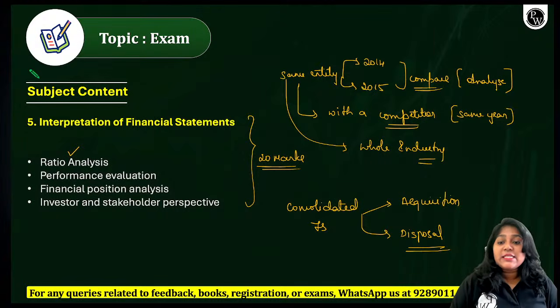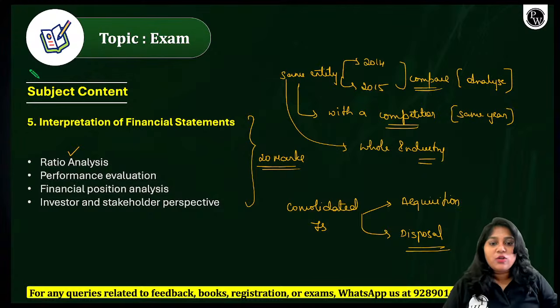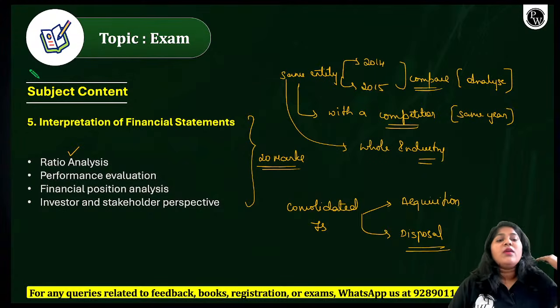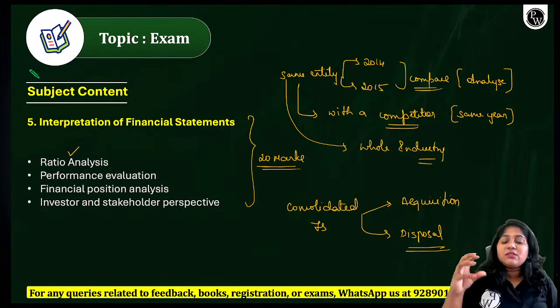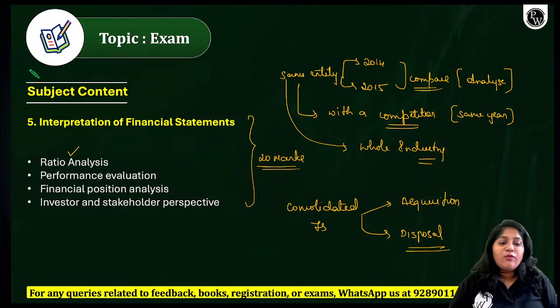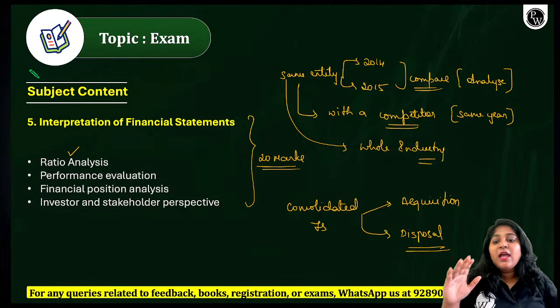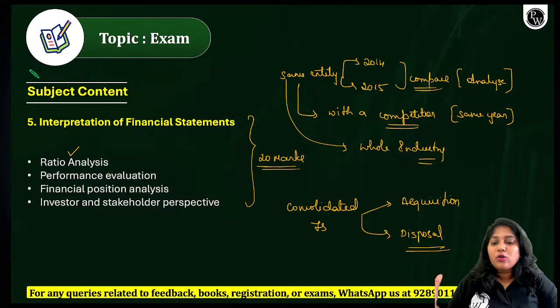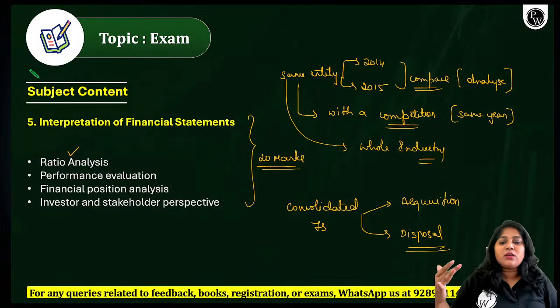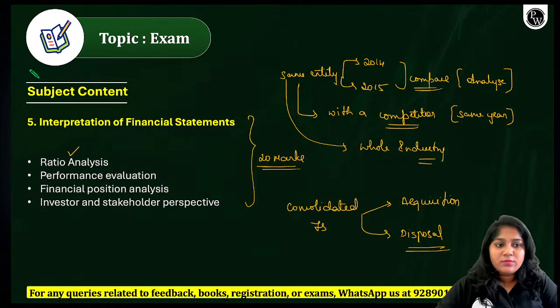But as I said, 99.99%, that doesn't mean you will not get single entity and consolidation. Either way, the other question is going to be one of them. So you have to learn these 3 topics majorly without fail, right? This is the pattern that I want you to study. At the same time, this is the way that you read your financial reporting also. I hope you understood the subject content completely.